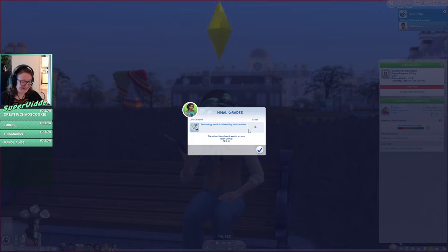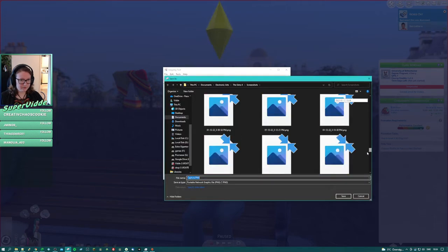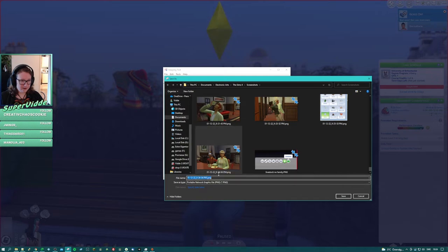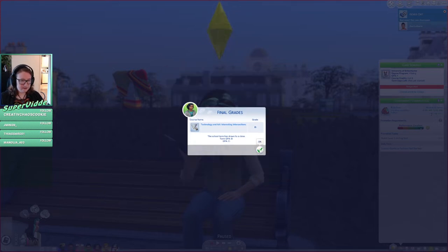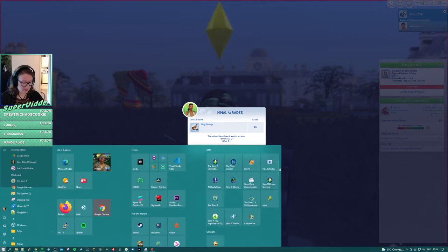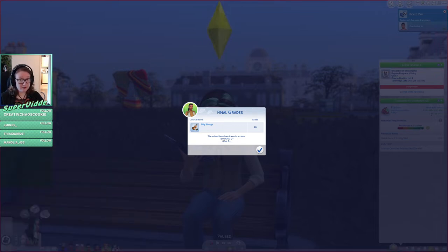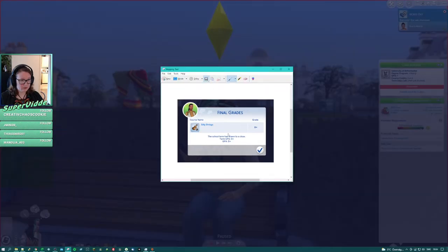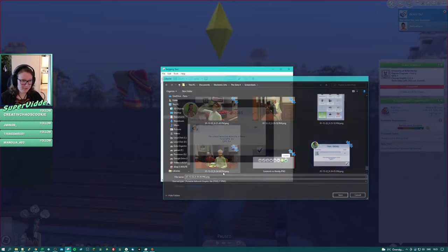Is this good? Final grades! Okay, I'm gonna save pictures of all these because I want pictures of them for my story. There. Let's save that here. Let's just change that to a 5. So, I mean, did he pass? I don't know. Did she pass? I mean, D plus? That's not great. I think a lot of students didn't pass. But that's kind of fun. I mean, how fun would it be if everyone passed?